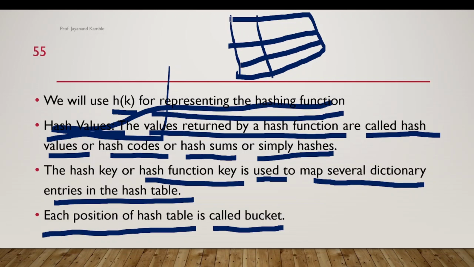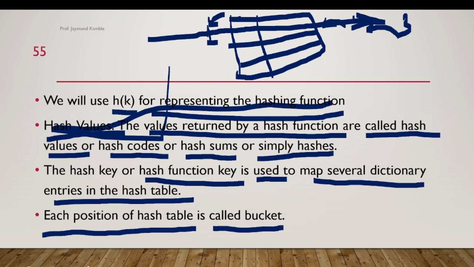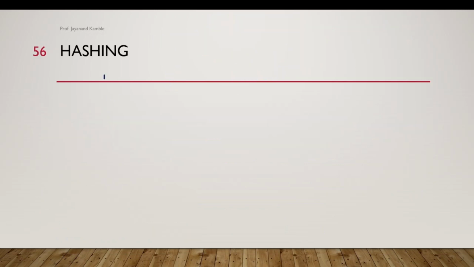Now if for the same value we are getting multiple elements, so one element yields the value 1, the second element also yields the same value 1, the third element also yields the same value 1, so all values associated with key value 1 will be in one bucket. So this particular term is called a bucket. Each position, that is position 1, is called a bucket. All the elements which have hash value 1 will be in bucket number 1. Is that clear?